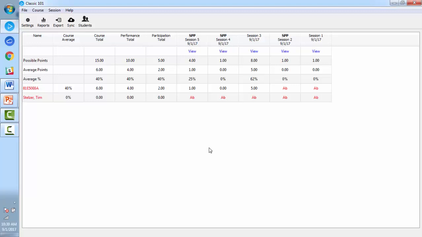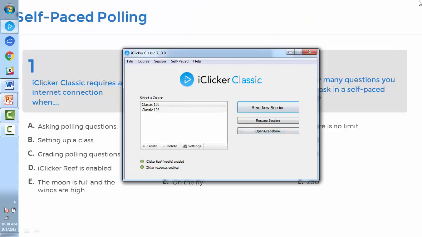I'll go over some of the most essential settings and explain them, but I also want you to know that at iClicker.com you can click on Support, and you'll find a number of guides that will help you with all sorts of different things, like setting up your class, helping students register their remotes properly, and taking care of your gradebook with your LMS. You can access the settings of your course by clicking the settings cog here. If I go back to the main menu, I can also access my settings here.